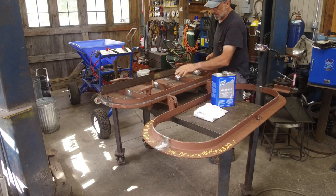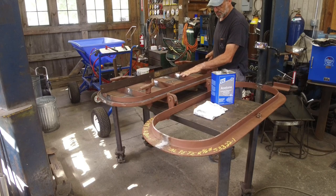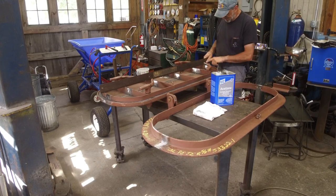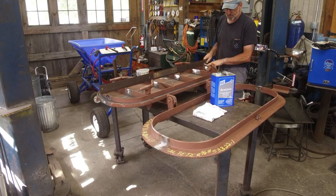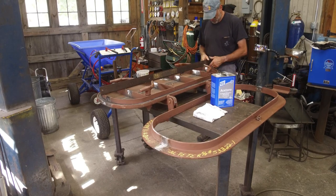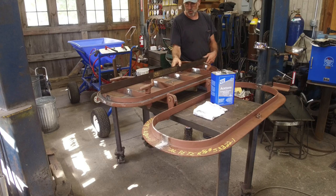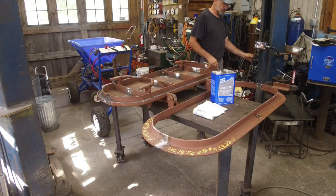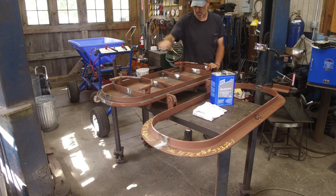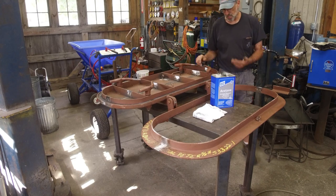It was pretty level. Now, this outside support here is the same as the framework or the strongback of the hatch or the bulkhead opening. There was 1/4 to 5/16 of an inch of face out on both of these, meaning that it got to this point right here, and then this was kind of dished away from the coaming. So we put it in a hydraulic press, we blocked underneath here, and we pushed and bent this back so that we had the straightness that we desire, at least straight enough to where we can do our first chalk test.